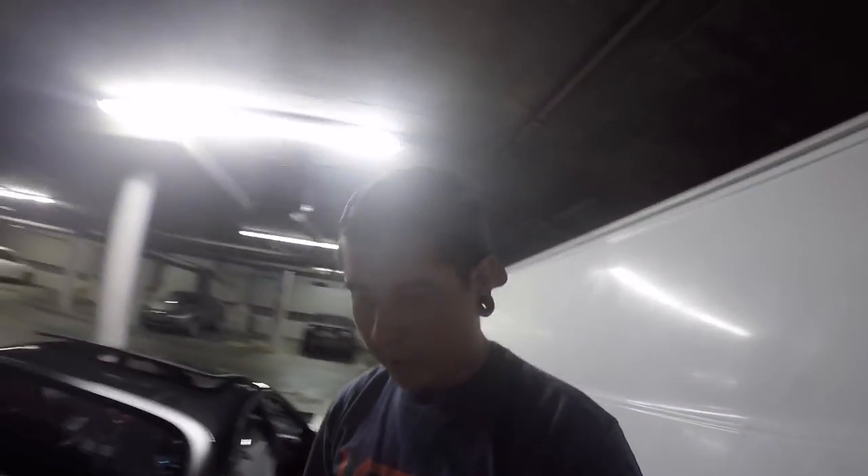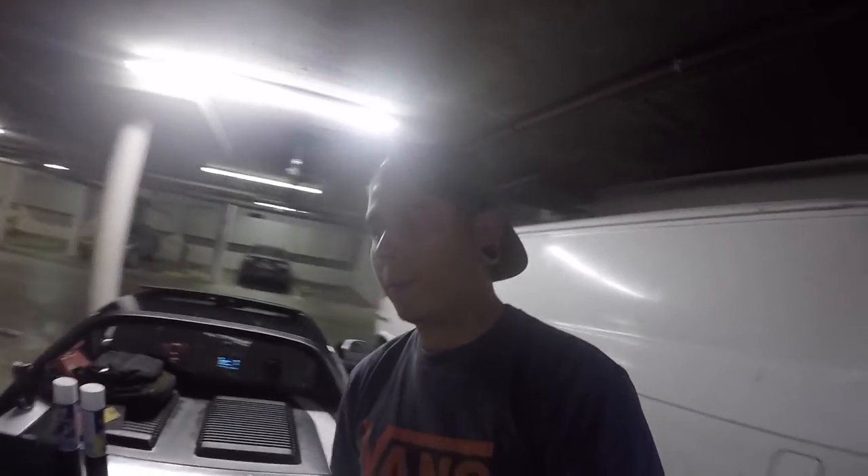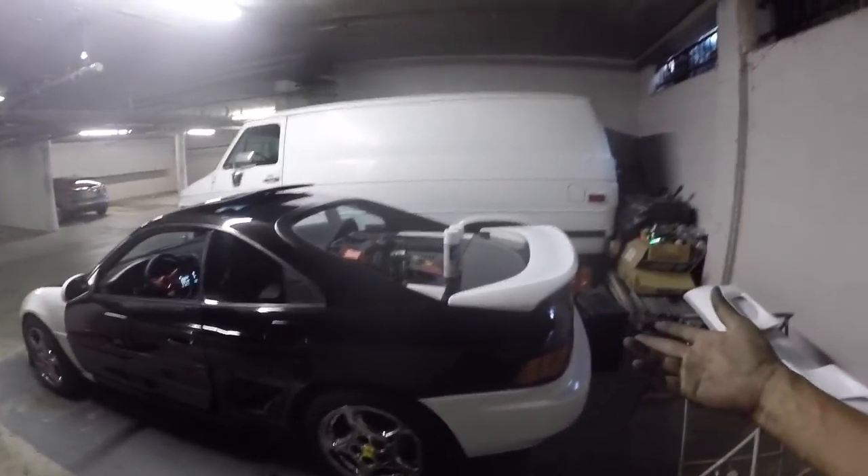Like I said in my previous video, everything that you do to an MR2 — any little thing — makes that much more of a difference. My other friends have two white ones with what I think is a '98 wing, that spoiler with the extensions and all that stuff. I did that for one of my friends and his car just looked plain and boring, but once you put that spoiler on there it just makes it look that much better. Same with me going from the '91 spoiler to the '93 — and I've always been a fan of these single vent panels.